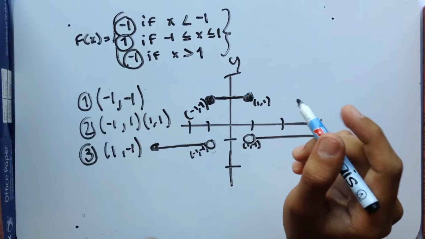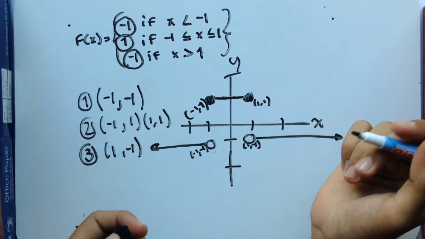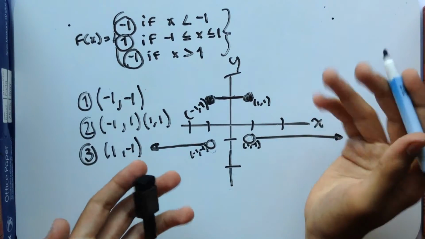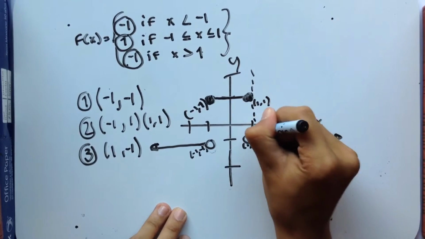This gives us the reference for the asymptotes. Just where the point in the graph is no longer defined is where the asymptotes are. So they will be right here.